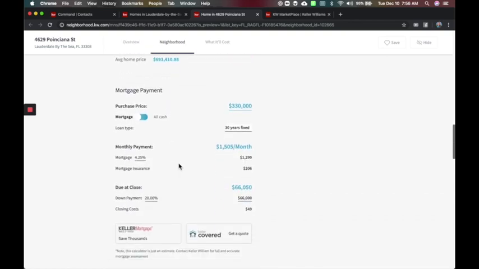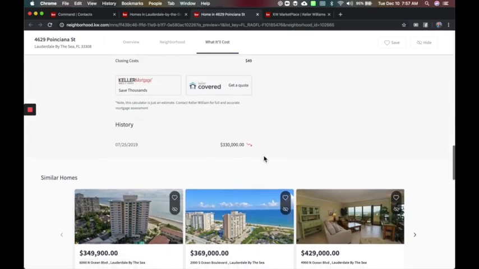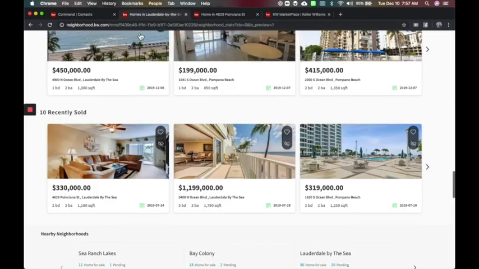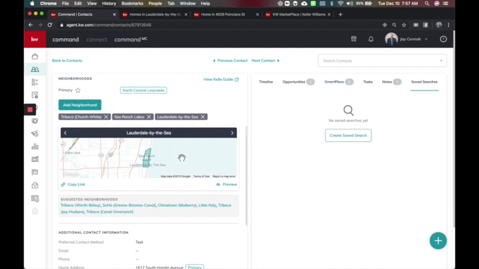We brought in Keller Mortgage and Keller Covered. So Keller Williams is truly focused on an end-to-end consumer experience. And that includes having a mortgage product and helping our consumers shop for home insurance, all while saving money. So this can tell me I can qualify for Keller Mortgage here and Keller Covered to get a quote right inside any listing now, which is exciting. The history of the properties and similar homes for sale. This is all generated by simply tagging a contact's neighborhood and then sending a smart plan to send them a monthly email with links to that website.